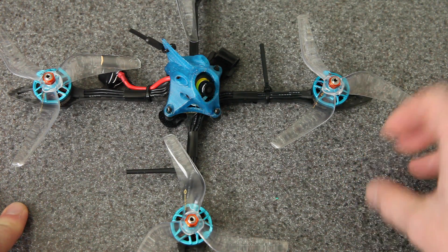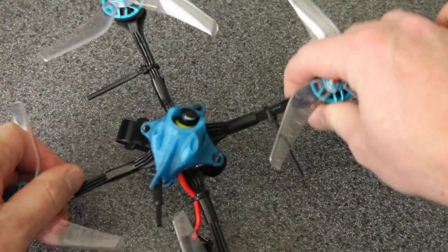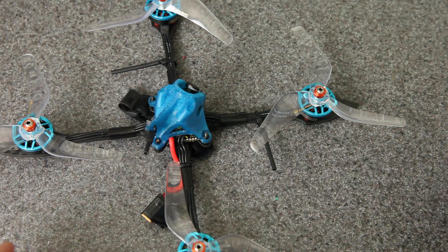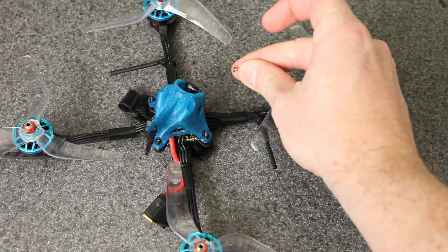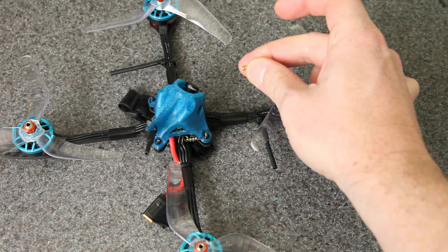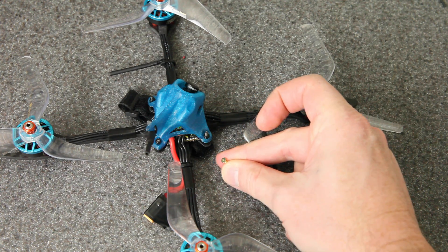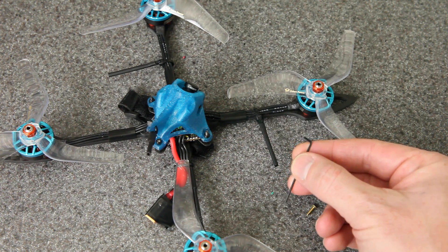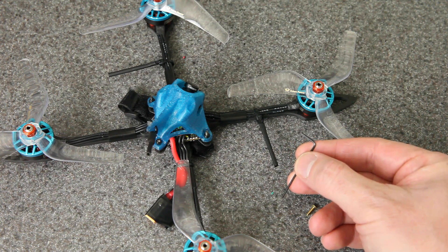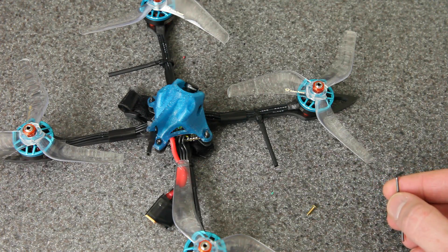But the problem was actually getting worse, so I brought it in. When I did, I discovered that one of the screws was completely missing and the arms were all kind of wiggling around — actually all of the screws were loose. That was surprising to me. The screws look like this: they're M2 flat head screws, and I had tightened these down as much as I possibly could. The problem is you can only get them so tight because the heads have these shallow, really small hex openings. You need a 1.3mm driver for those screws, so I used the little tool that came with them. The problem is if you tighten it down too much you end up stripping the head, so there's a limit to how tight you can get it.